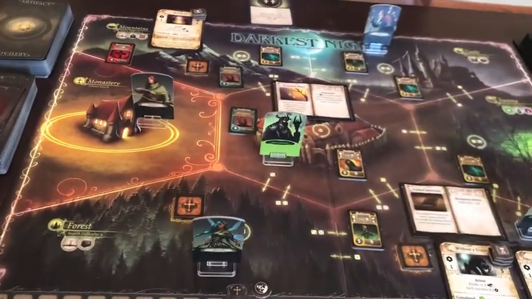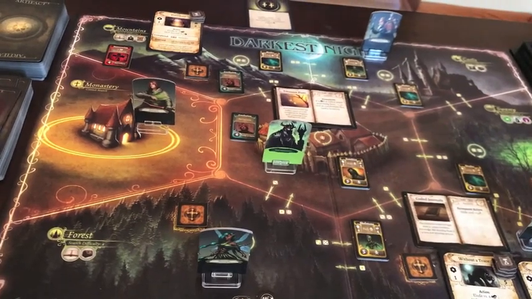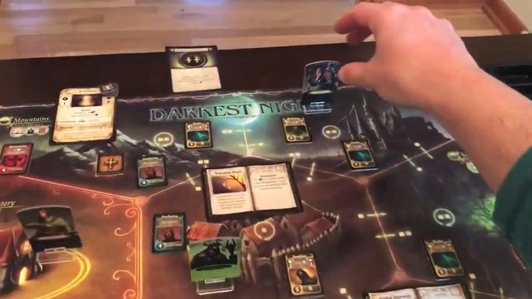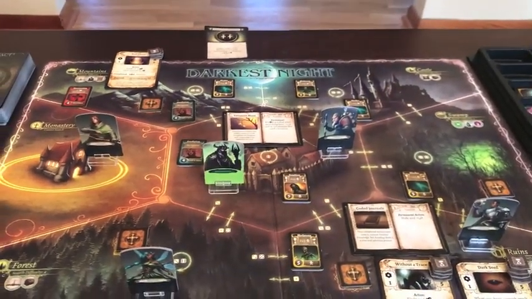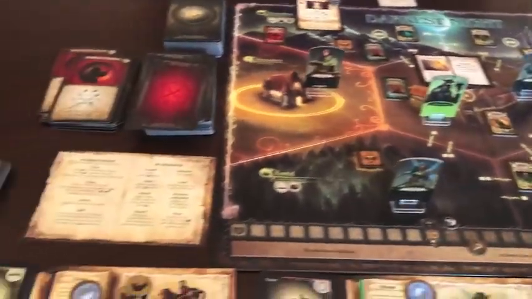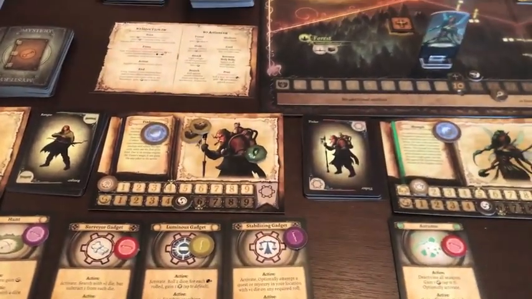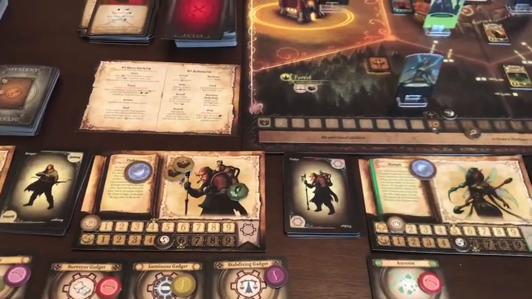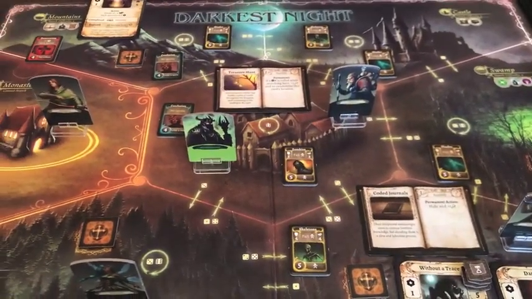Now on his turn, I think I am going to have him move down here into the village. And I am going to go ahead and gain 1 secrecy for the move, because you do gain up to 5. I am ending here with the zombie, so unfortunately I do have to contend with it.